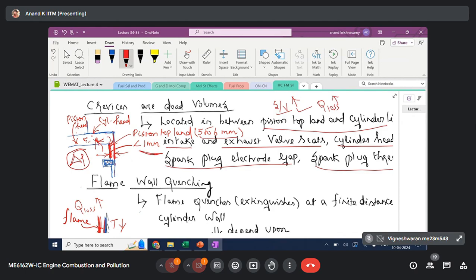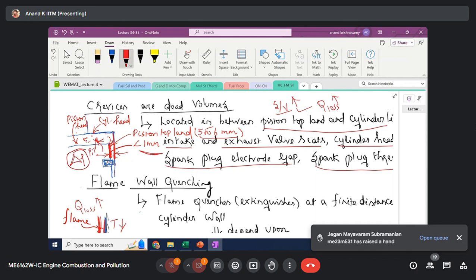Since pressure and temperature during that period are very low, the fuel returning to the cylinder cannot burn. So whatever mixture is trapped in the crevices will miss the primary combustion, because the flame does not have access. Since it misses primary combustion and goes back into the cylinder during the later part of the expansion stroke, where pressure and temperature are considerably low, this mixture cannot burn. Rather, it will oxidize slowly depending on the prevailing pressure and temperature conditions.